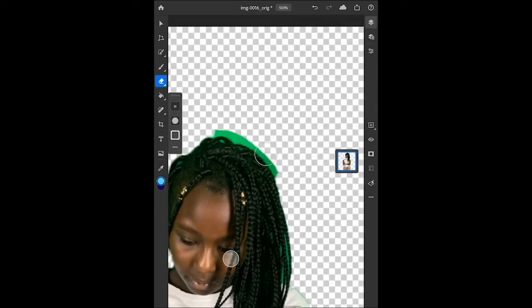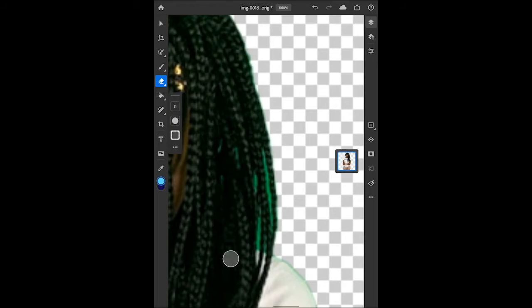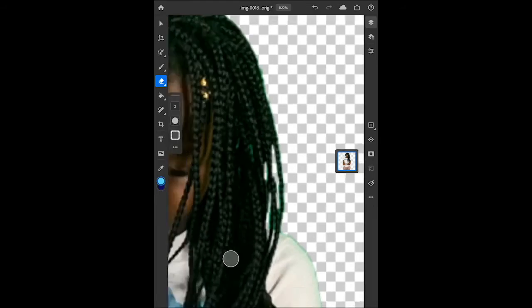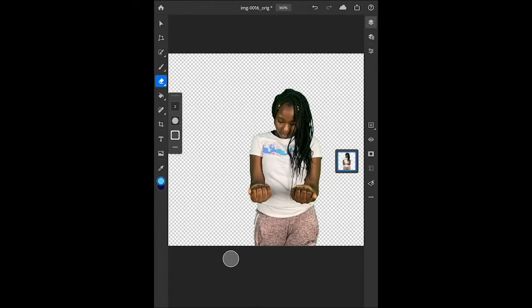I'm going to go back with my eraser and clean this up a little bit over here, like right by your head, and just do the best you can. You can see in between the details in her hair, we still see a little bit of that green. And if you wanted to get a really small brush and clean that up, you could, but otherwise it doesn't matter too much. It's hard to get every little detail sometimes, but it will still read pretty well once we work with this image. So you can see that looks pretty good.